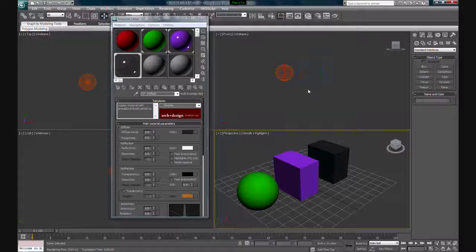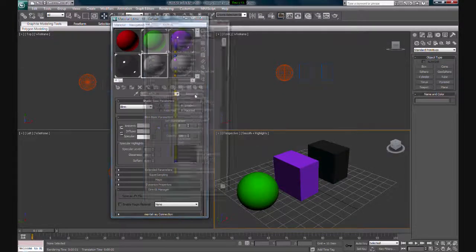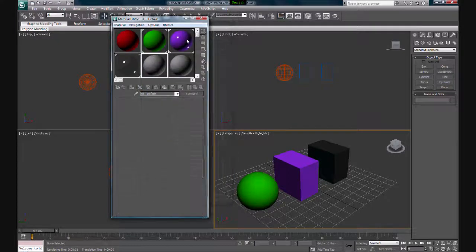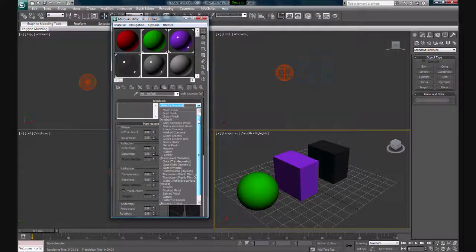Now let's experiment with a different type of material. We're going to make another material. Click on new sphere, change from standard to Arc and Design. We're going to create a timber material right now. Let's find this one here, satin varnish wood.